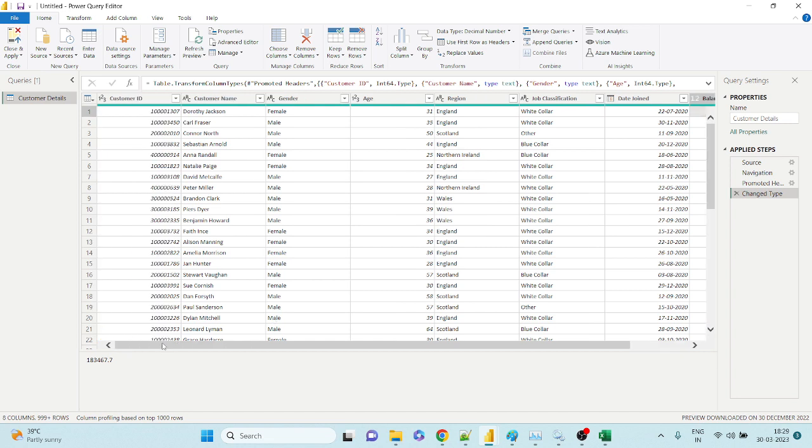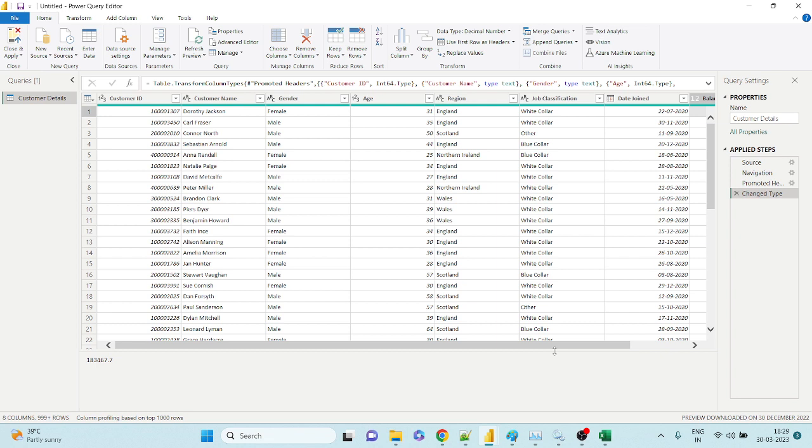Good. Let's suppose we are having limited columns here, 8. In some cases, we will be having data with more than 100 columns. At that time, we are not clear which columns to choose, which columns to retain, and which columns to remove from our Power Query editor window. Based on business requirement, we do not deal with all 100 columns. We'll be dealing with only the required columns, like 10 to 12.